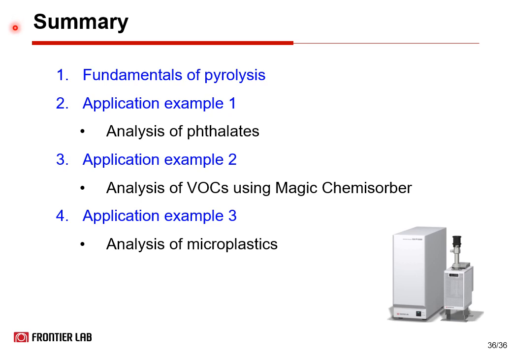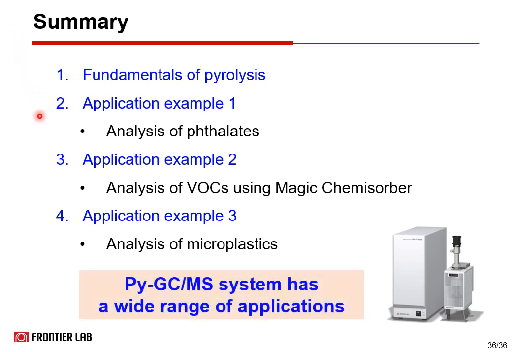In this talk, I introduced 3 examples using the Py-GCMS system with different techniques. Analysis of phthalates used the thermal desorption technique. Analysis of VOCs used a magic chemisolvers with thermal desorption technique. And the last one, analysis of microplastics, used the flash pyrolysis technique. So throughout this talk, I hope you understand that the Py-GCMS system has a wide range of applications. Thank you very much for your attention and I hope my talk will be helpful for your future work. Thank you.